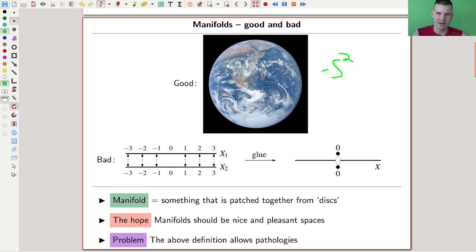So here's my favorite example of all, the sphere, our blue marble, the sphere. That's a good manifold. Everyone likes the sphere. I hope you like the sphere, because everyone likes the sphere. So if I claim that everyone likes the sphere and you don't like the sphere, then we have a problem here, obviously. But anyway, that's a good example.